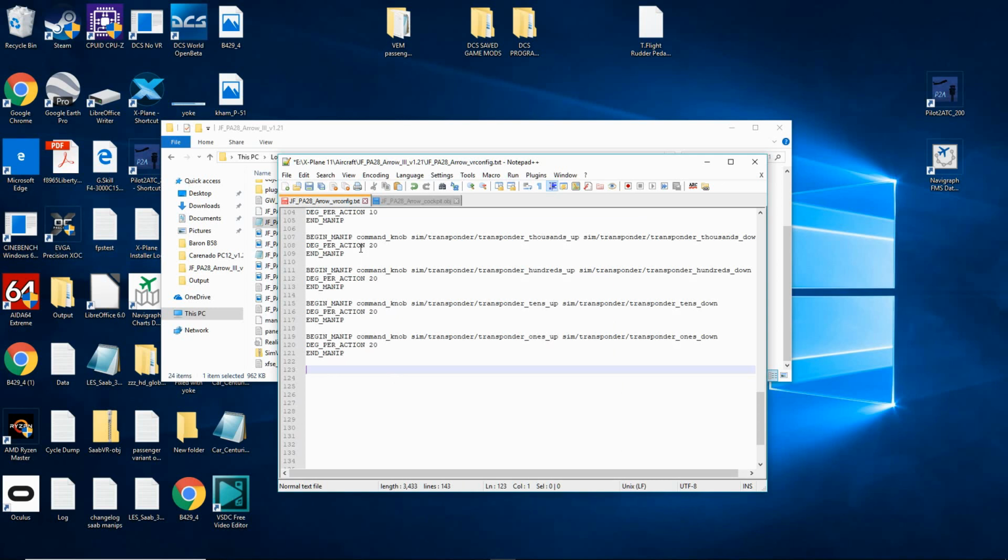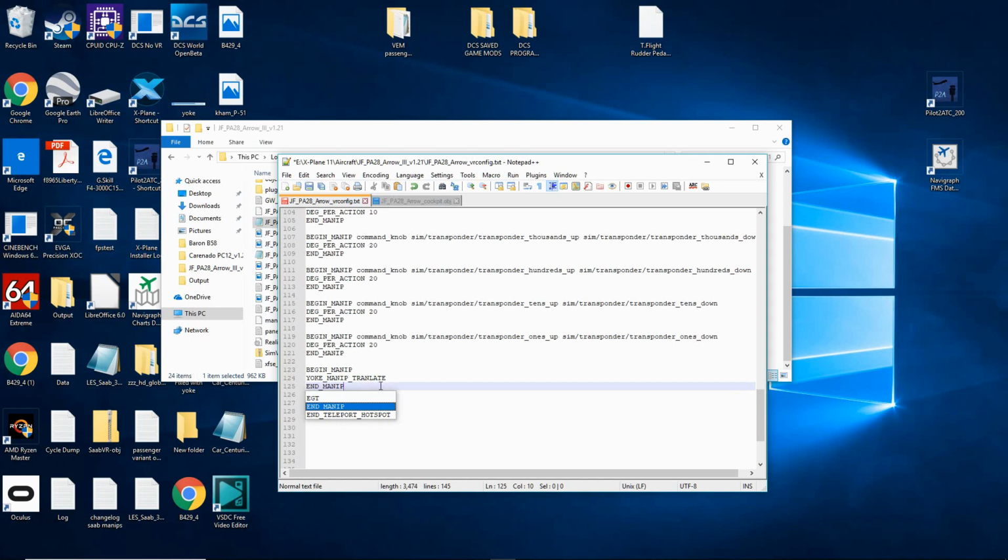So when you make a manipulator tweak in the VR config file, you start everything with begin manip, and then you're going to give it some sort of tweak, and the particular tweak we're working with today is called Yoke Manip Translate, and then you always end with end manip.